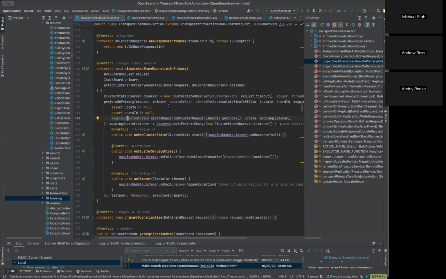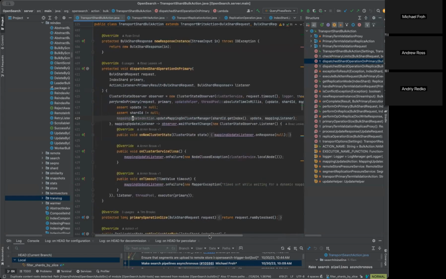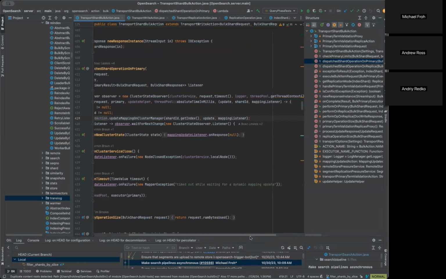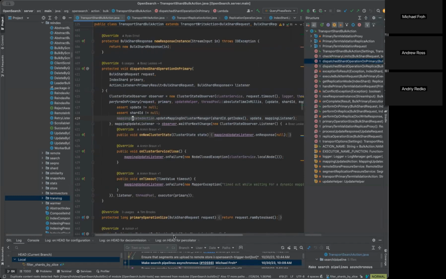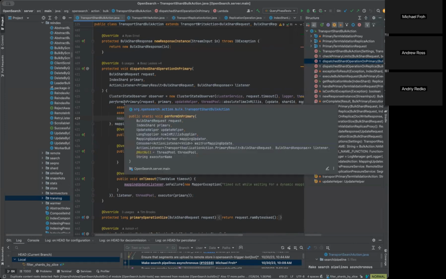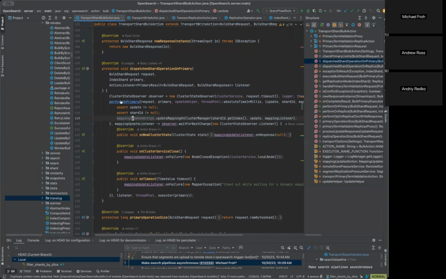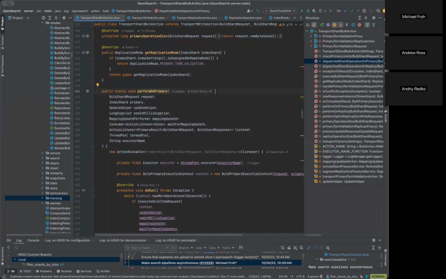Let's wait till we actually get to mappings getting updated. This is a listener, presumably, for when mappings get changed. So anything else exciting happening here? That is just a generic listener for when the perform on primary happens.